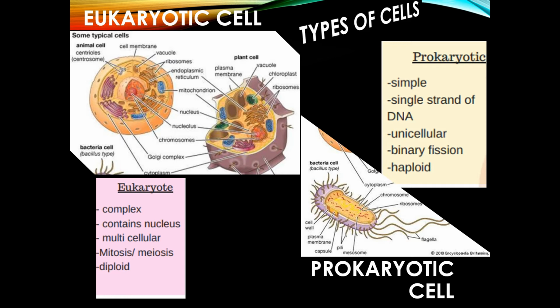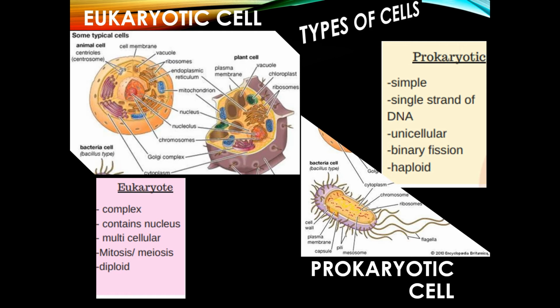Then the eukaryotic ones are, eu means which have karyon, right? Which has nucleus. Eukaryotic cells are complex cells which have different compartments, and these compartments are meant for different functions, right? They contain nucleus, they contain other membrane bodies which perform different functions. They are present in multicellular organisms.